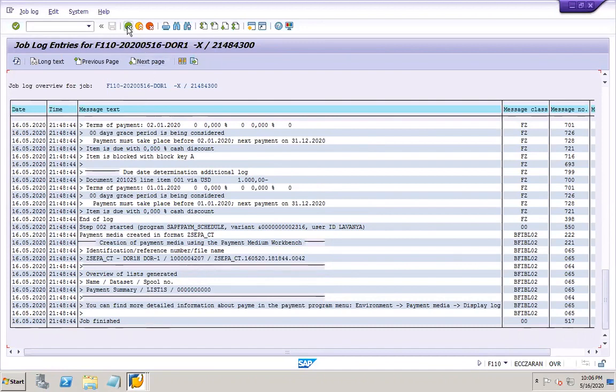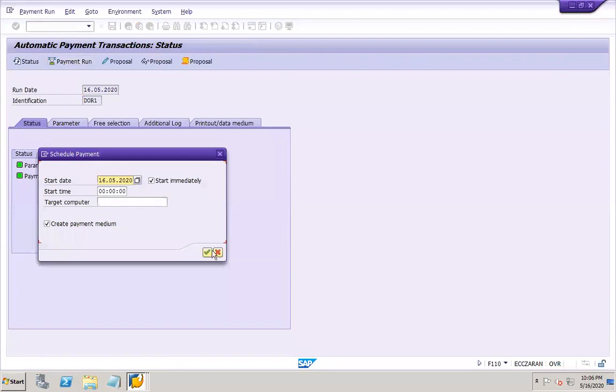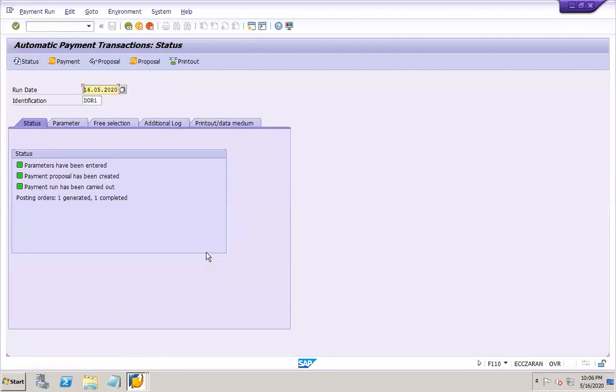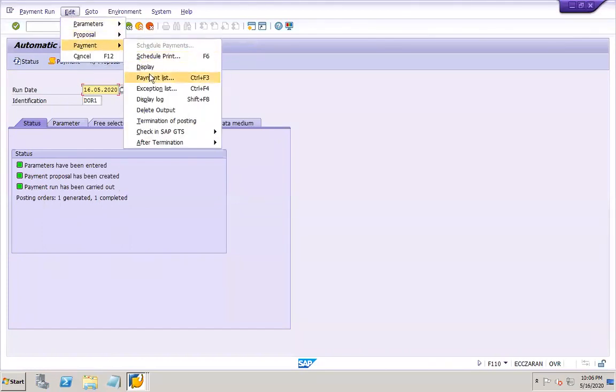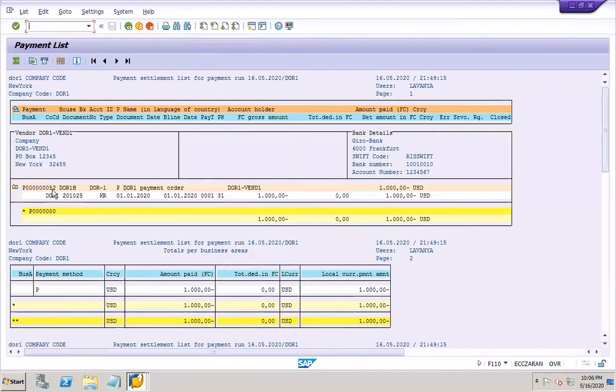Okay. Now payment run. Payment posting order, one generated, one completed. So if you see the payment list, this is the payment order number. Okay.